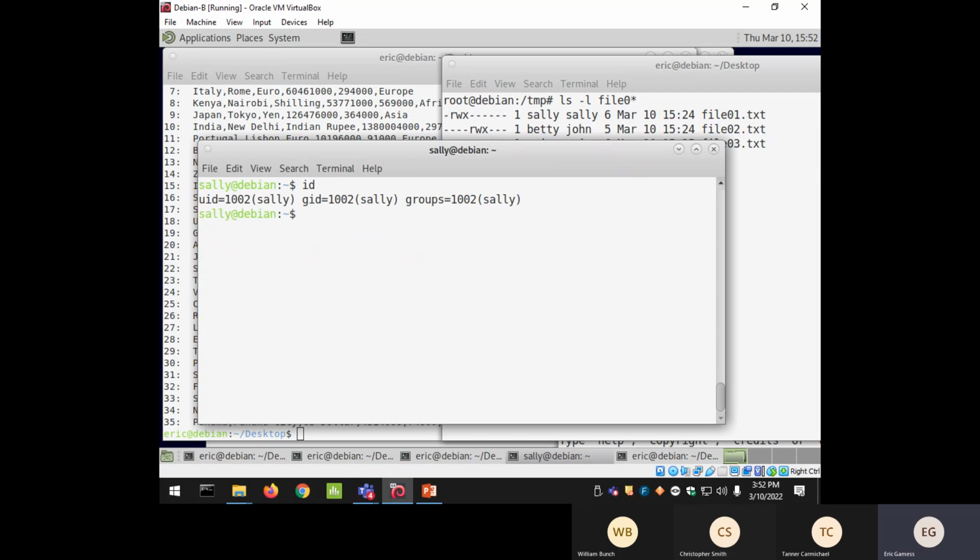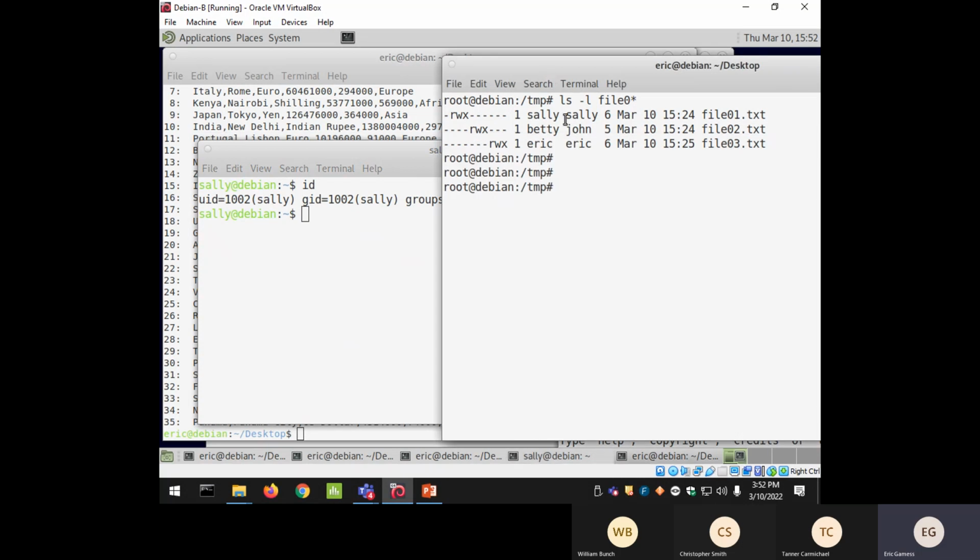So I am Sally. I just belong to one group. I want to add Sally in the group John. There is a group that is called John. So to do that, we have a command that is called usermod. Add to the group John, add the user Sally.